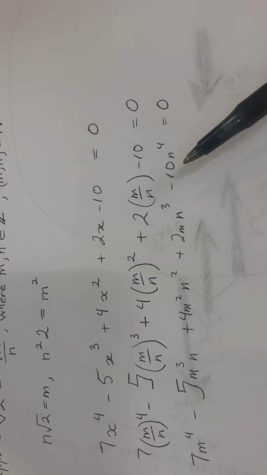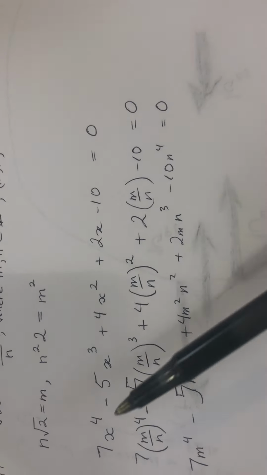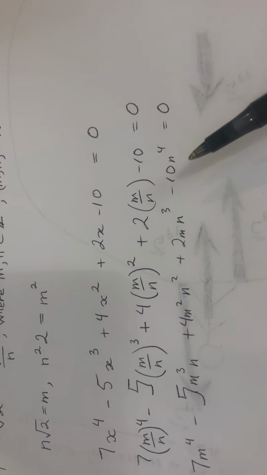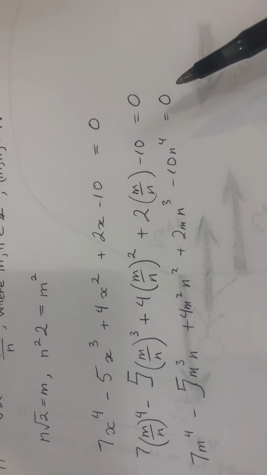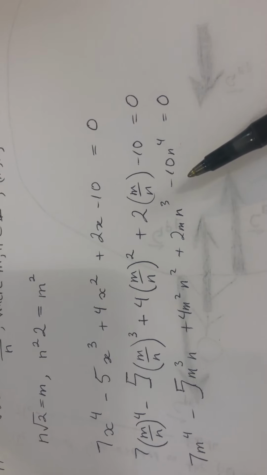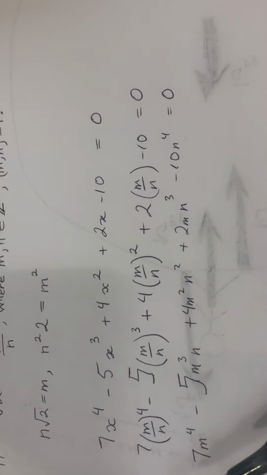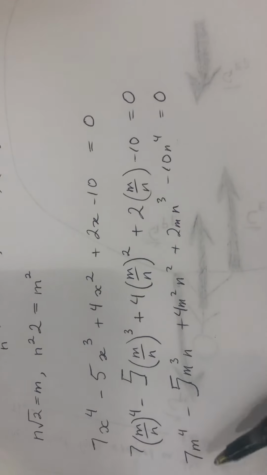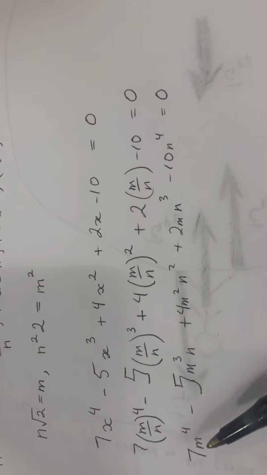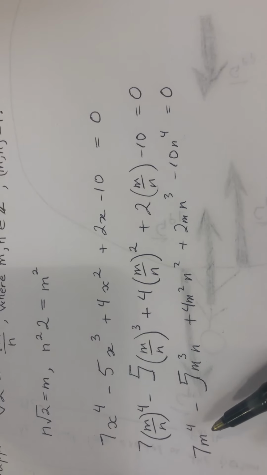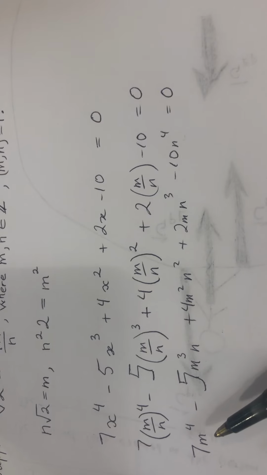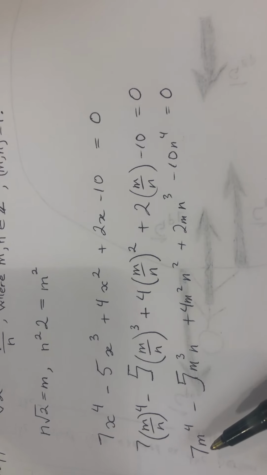Similar reasoning will finish the proof. So for n, we want to show that n goes into 7. Well, n has to go into the entire left side because the entire left side is 0. And n goes into all the terms on the left side except maybe this term. So it has to go into this term. Well, it doesn't go into m because, again, the greatest common divisor of m and n is 1, so it has to go into 7.